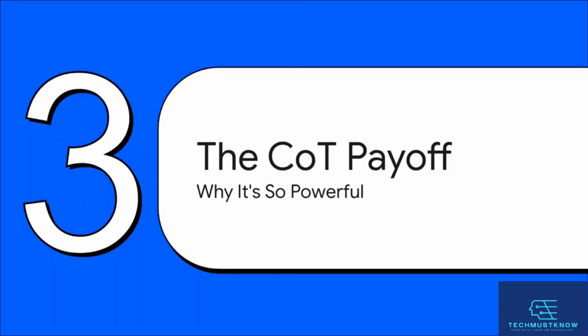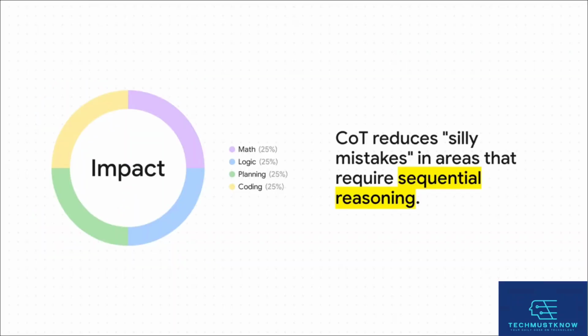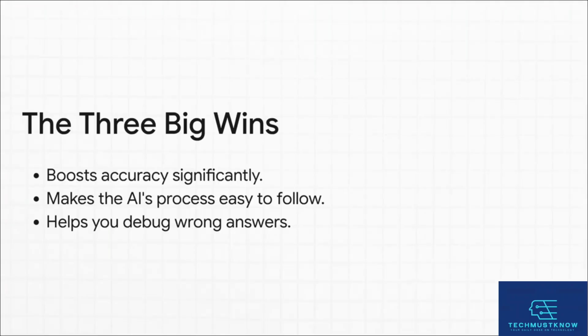Now, you might be sitting there thinking, okay, that's a neat little trick, but is it really that big of a deal? Oh yeah, it is. Let's talk about the payoff here, because this tiny change to your prompts has some seriously powerful results. I'm telling you, this technique is a total game changer for anything that requires thinking in order. For math problems, it forces the AI to follow the order of operations, so no more dumb mistakes. For logic puzzles, it makes it check every single clue before jumping to a conclusion. Trying to make a plan, it helps build an actual strategy, step by step, not just a random to-do list. And for you coders out there, it can help trace the logic in your code to find bugs.